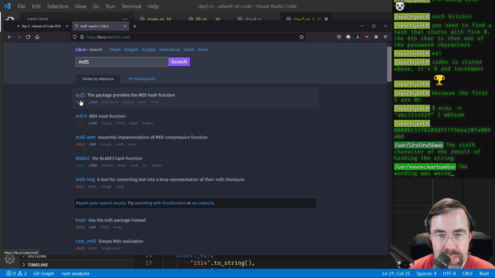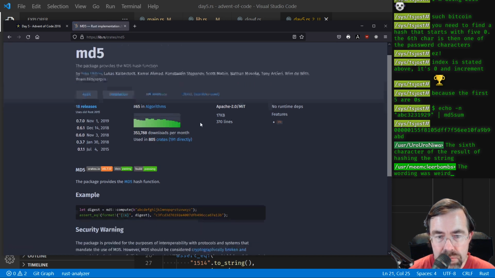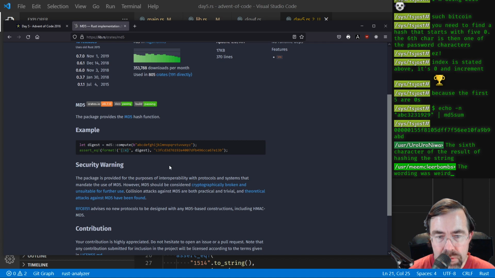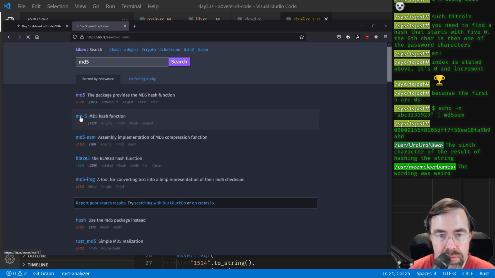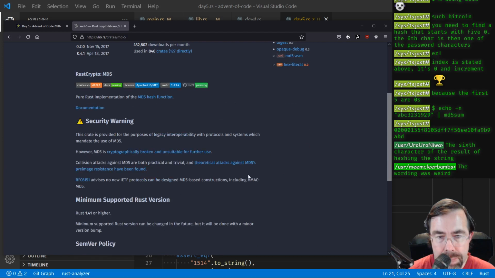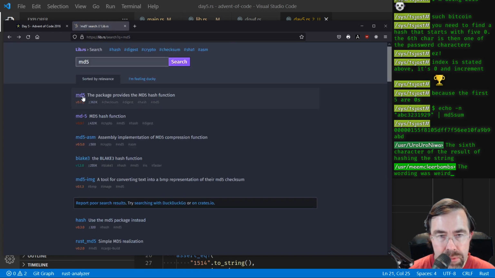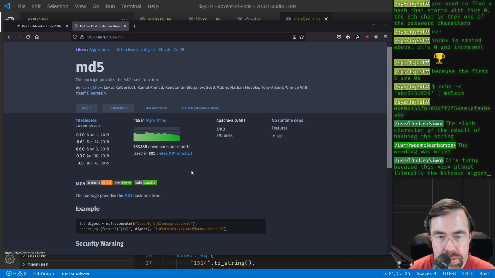Which one? They both have a lot of downloads. That's weird that there are 2 of them. Of course, it's got a security warning. Why are there 2 of them? Pure Rust implementation.